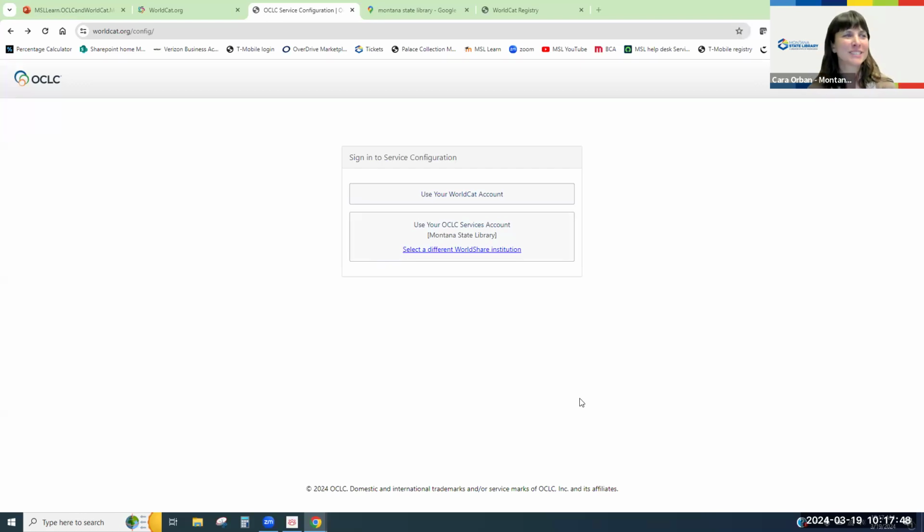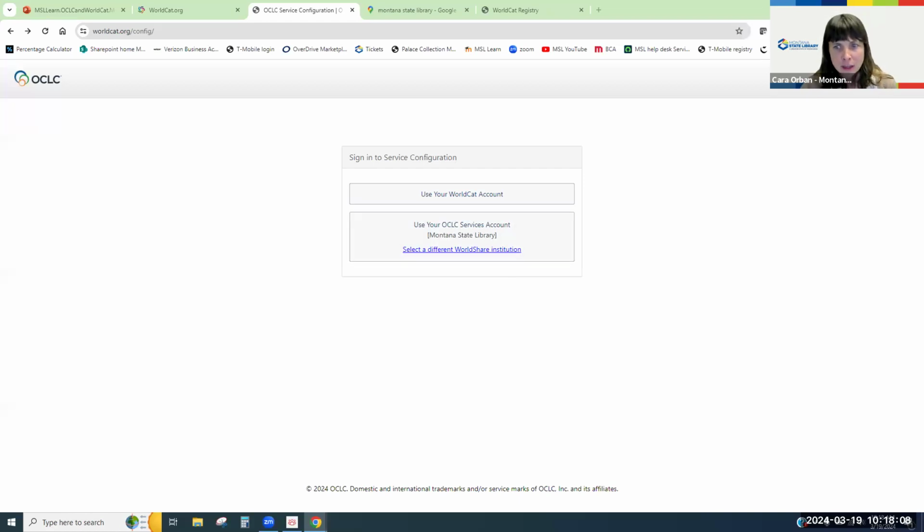I'm not in charge of OCLC, but if I were, I would say we probably just need one way to sign in. But right now there are a couple of different ways to sign in. So long story short, you want to choose the one that says use your OCLC services account. You can see that my library is already identified because I've logged in before.